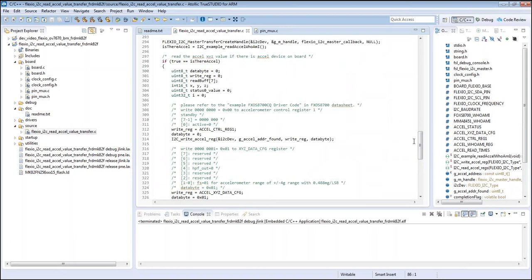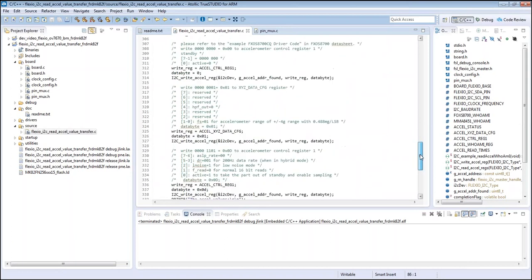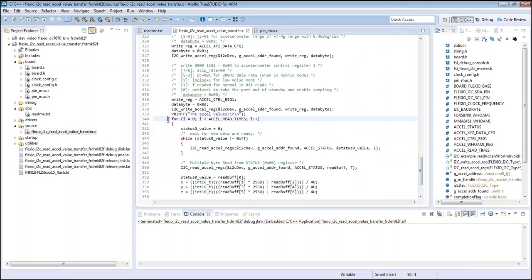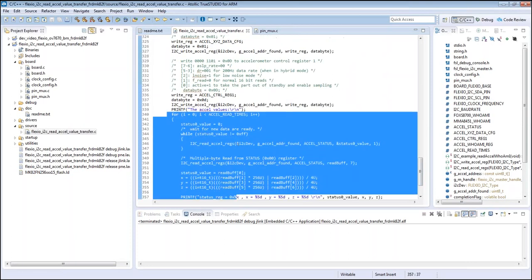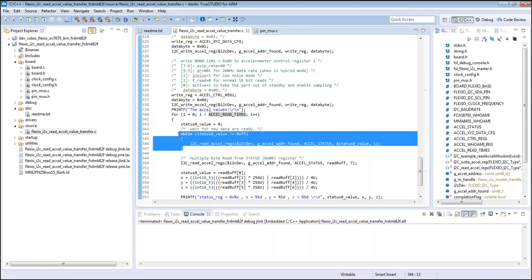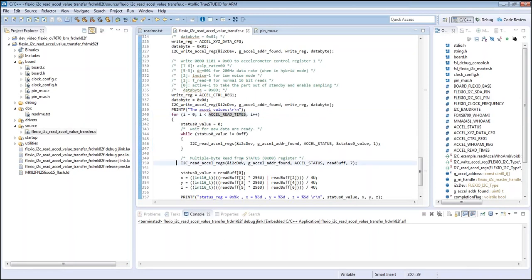So we're sending some data over to the sensor to get it ready to be utilized, and then the main loop is here, where in this function, for a defined number of times, it goes through and waits for the sensor to be ready to be accessed. And then this main command here is reading the accelerometer. So these are the important functions of the device.